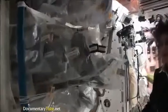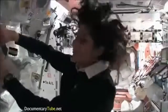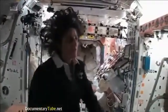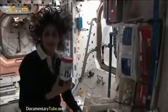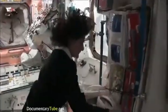Some of it is dehydrated, and so we have to hydrate it, fill it up with water. Some of it is already made, and then all we have to do is heat it up. So something like this, I'm pulling out barbecued beef brisket. Pretty yummy. Not only is this food made in the US, but we also have food here from Japan. We've got Russian food. As you can see, all these red containers are filled with food that's from Russia. And then we get some of our specialty stuff, some of our favorite stuff that your family can send up. In fact, I like fluffernutters, and so I got sent up some fluff so I could make my fluffernutter with peanut butter. So you have a lot of food up here, no problems.